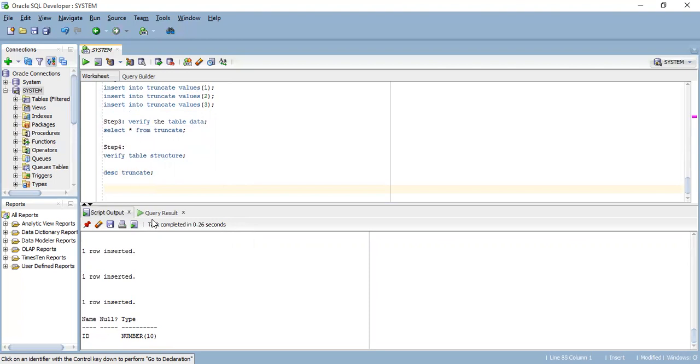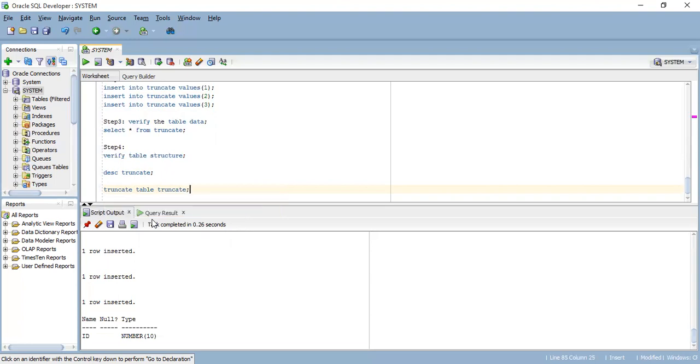So here, how can you delete this table? For deleting, you have to use the truncate command. Truncate table. What is the table name? Truncate.